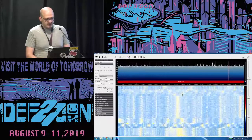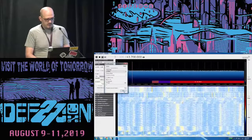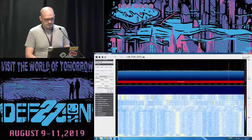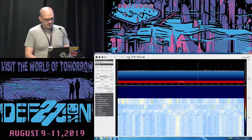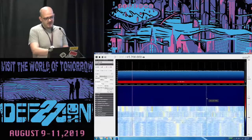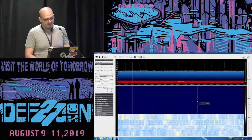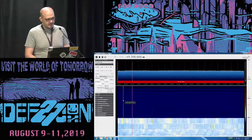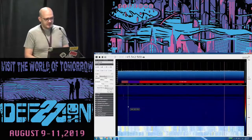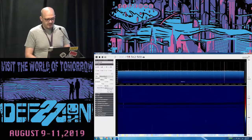So we can come up to the ham radio band. See if we can find anything good going on. Looks pretty quiet today. If we were seeing anything, it would give a spike on this top blue line. And then at the bottom, we would see varying colors. Oh, there's something. Varying colors to show how intense the signal is. All right, let's keep going up further, see what else we can find.